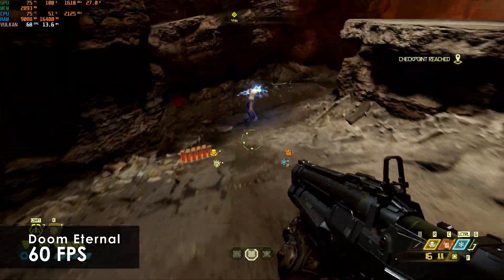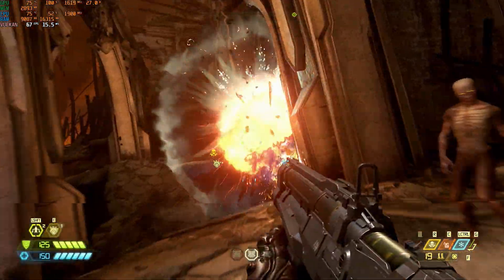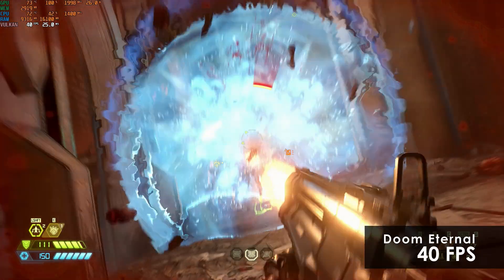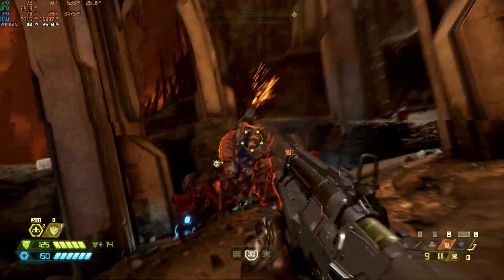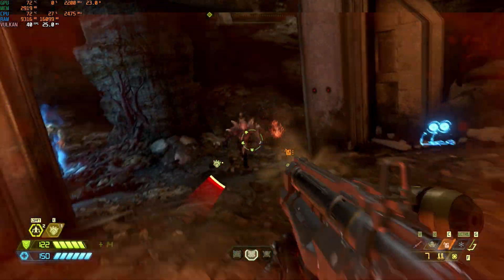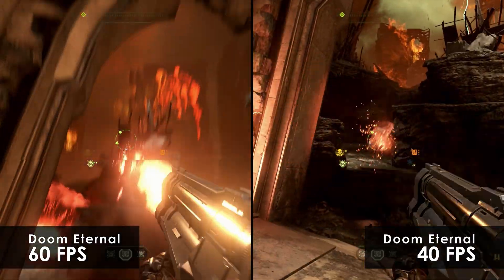Now it's time to introduce AutoTDP. With AutoTDP, we replace the power constraints from our boosting algorithm and replace it with our system performance. As a gamer, this solution is ideal. As we game, we want to see a fluid experience. We could always use frame limiters or VSync, but these often reduce our performance instead of improving it. To do that, we remove frame limits and dynamically control our power consumption.